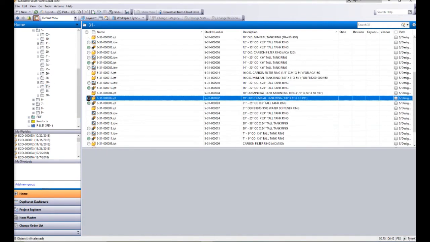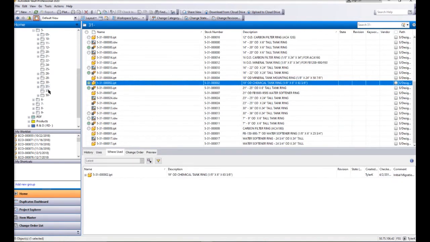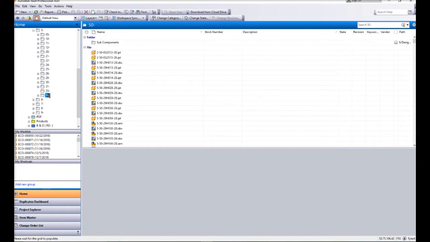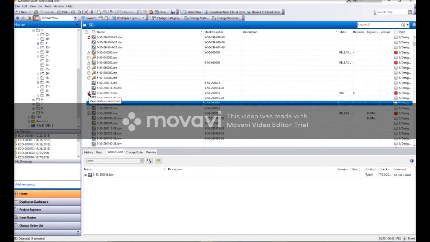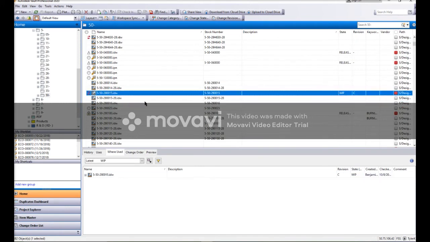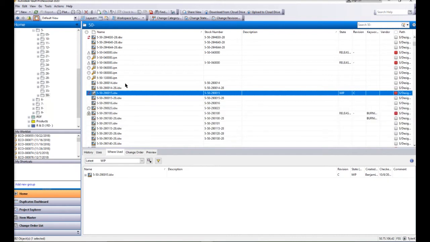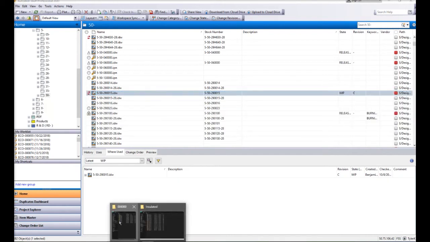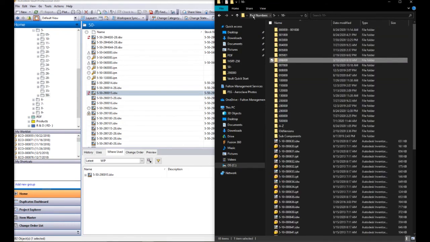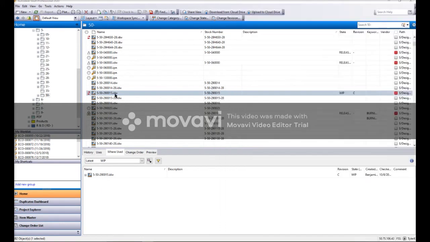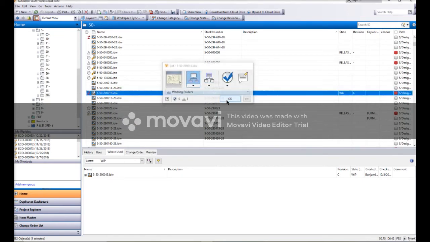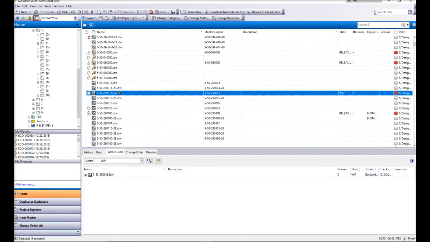You're also going to see some green ones. It means that your local file has been modified. Trying to find some red circles here, because the red circles, there we go. This is saying that the vault has a newer file than what you have. So somebody has updated this file that you have on your computer, and you don't have the most recent version. So you need to go back to the vault and you need to get it. So once you get it, right click get. You're going to download that new file, and you'll see it goes back to a white circle. Now your file on your computer and the vault matches.